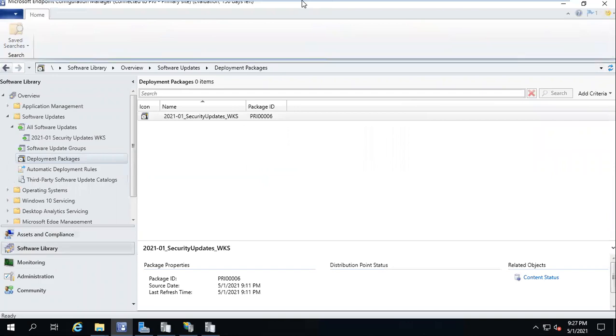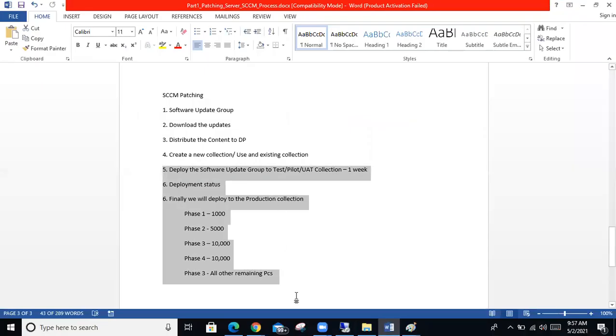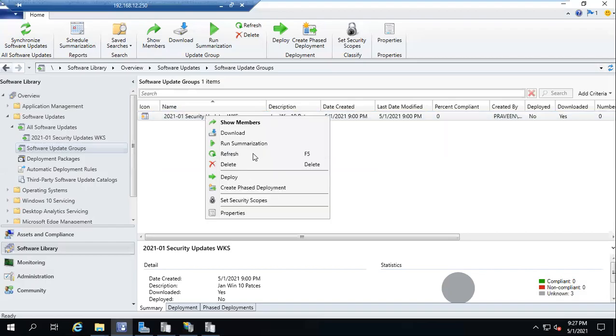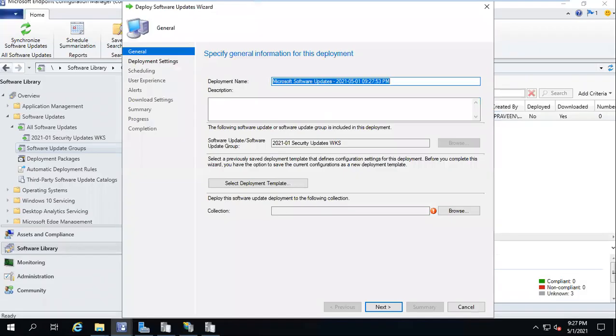Okay, then what we'll do is go to the software update group, right click on the software update group, and choose deploy. Which collection do you need to select initially? We will select pilot one. So we'll select 2021-01 pilot patching.